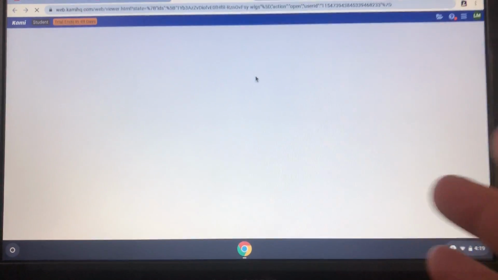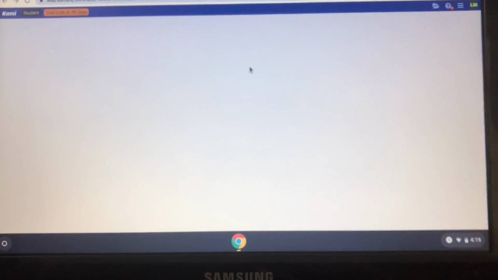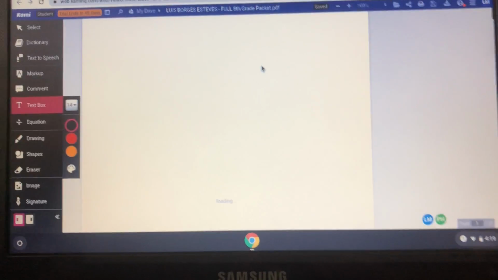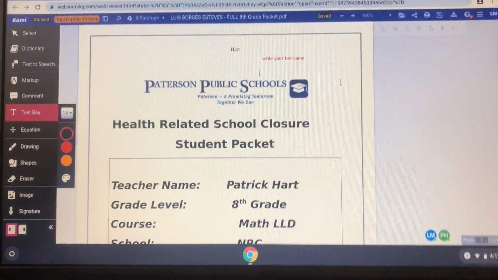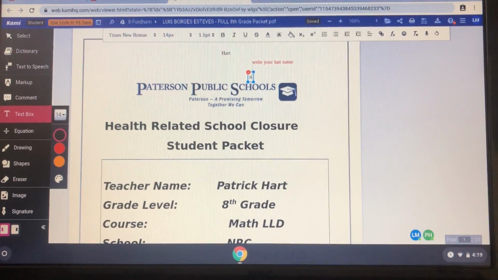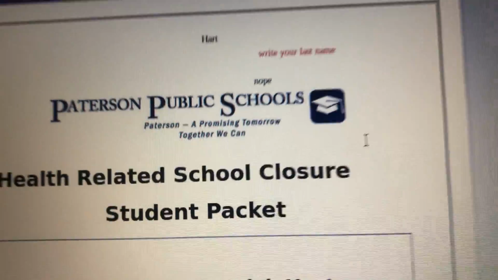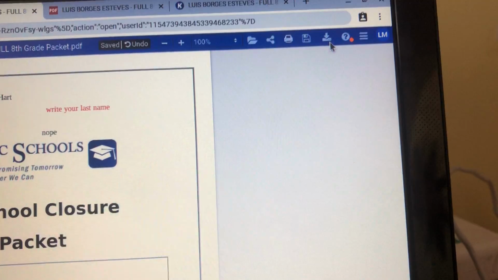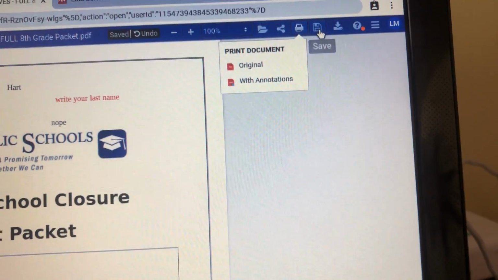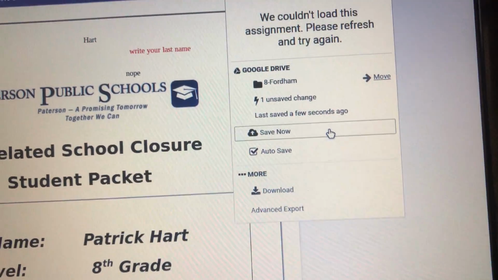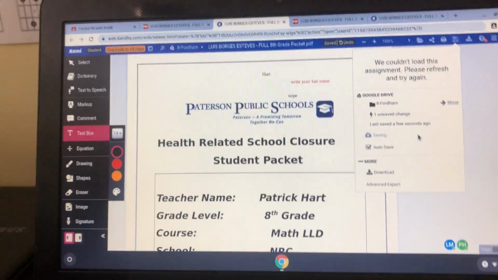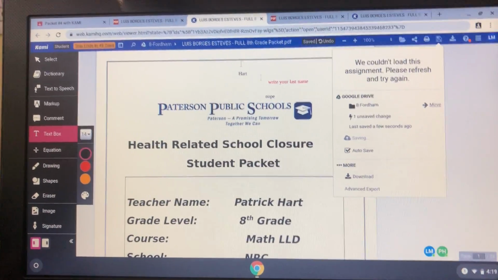Now, you can edit your document for the next day, whether it's the next worksheet or whatever, or if you wanted to respond to my comment. So maybe you would want to write your last name, or you might say, nope, I don't. And like I suggested, I do save my work every time. And again, don't forget this step.